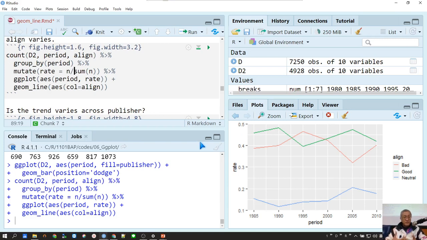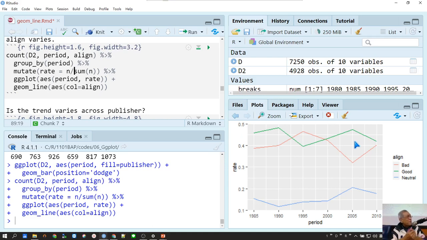So if I want to see the trend, I would like to see whether maybe bad characters are getting more and more, or maybe they are getting more good characters, or more neutral characters. I would like to find the long-term trend. Yes, you can see that the neutral people have a slight increasing trend, and the good guys and bad guys are kind of bouncing back and forth. So if I want to see a trend line like this, how do I do it?